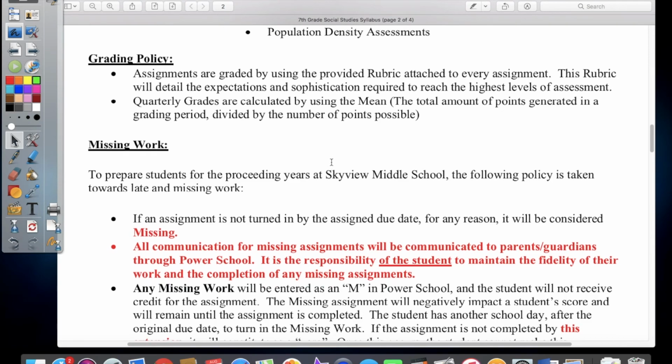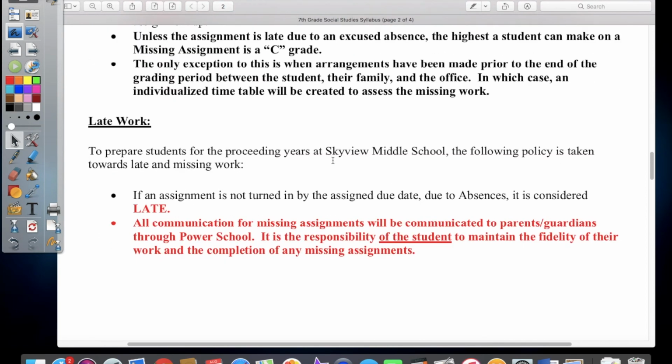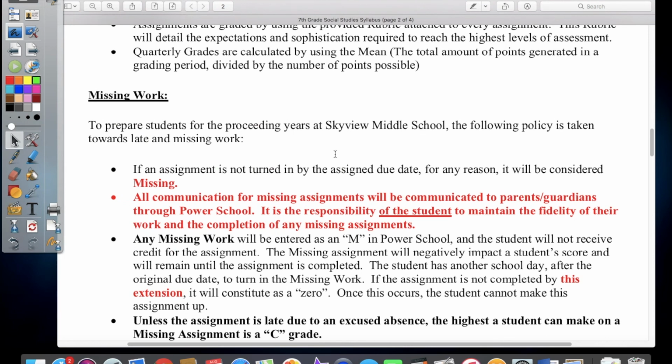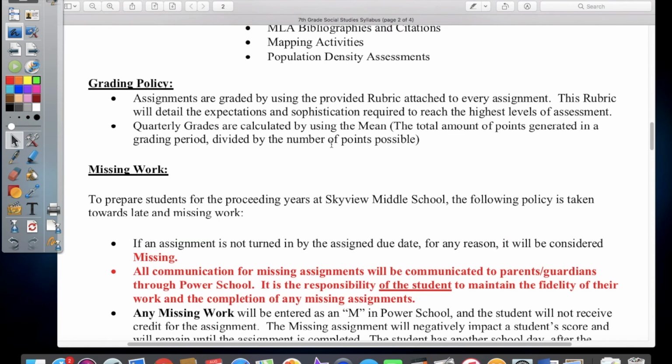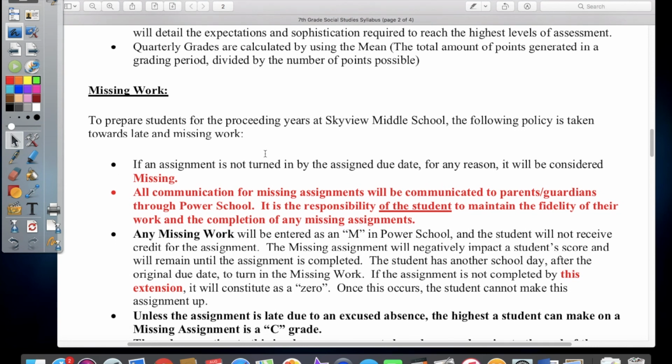Now, this next part on missing work as well as late work, we're going to skip for right now. The reason is, like I said before, you guys are doing remote learning. Many of you might have siblings who also have to do remote learning as well. Some of you might not have regular access to the internet in order to do your classes. Because of that, I'm going to be much more flexible when it comes to missing and late work than I usually am, just because you're doing remote learning. So we'll cover this when things get back to normal. I'll go over this policy with you when things return to some sense of normalcy.